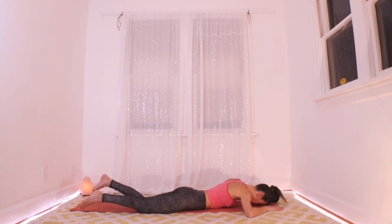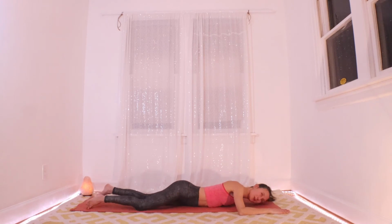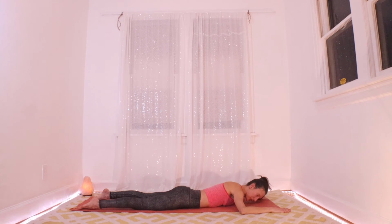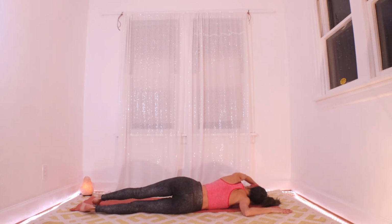And we're already looking to the right. Okay, so arrange that right arm into the right angle at the elbow, tracking out from the shoulder. And just know that you can move it in a minute when we get into the posture. And we'll look to the left. Use that left hand to roll onto your right side.